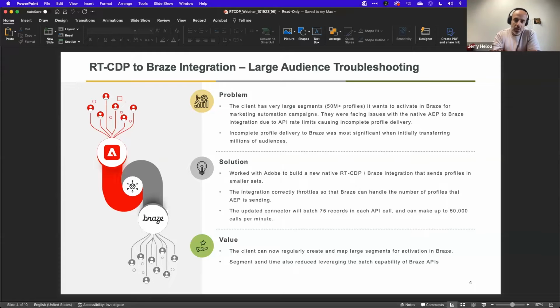Okay, great. So the question here, and I don't know if we have a full answer because I don't think we do much on Braze for this particular client, was: did you face any issues with Braze data points while activating these many profiles? Are you guys aware if there were any difficulties on the client side?